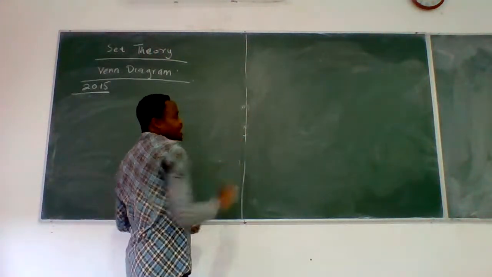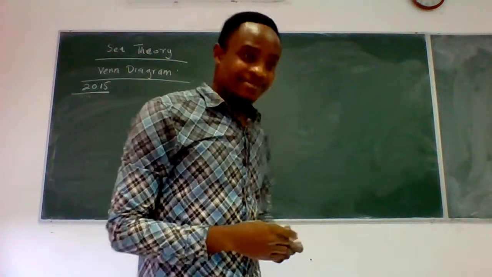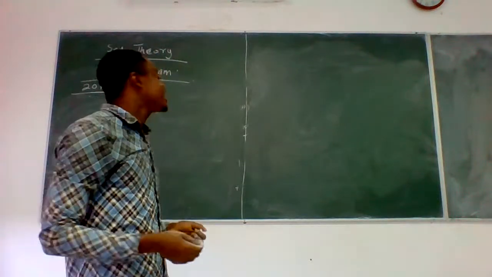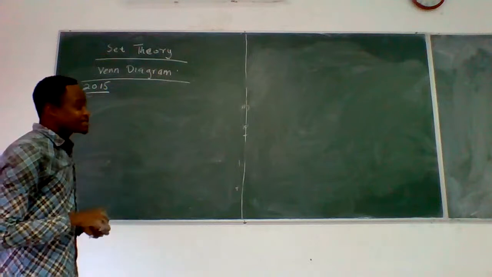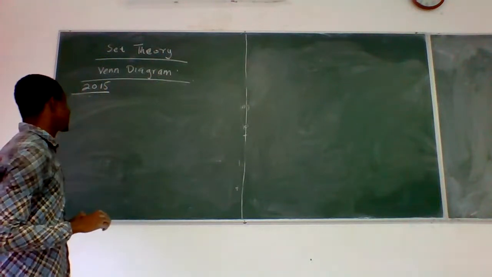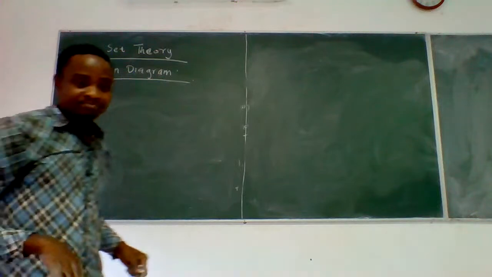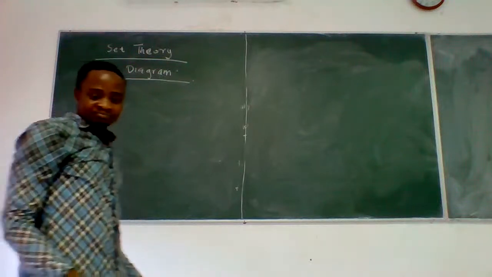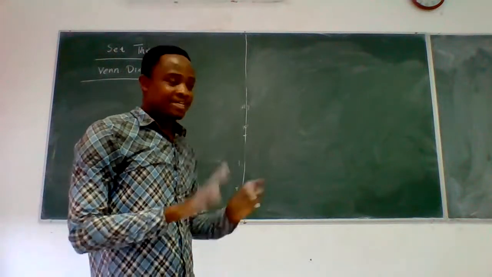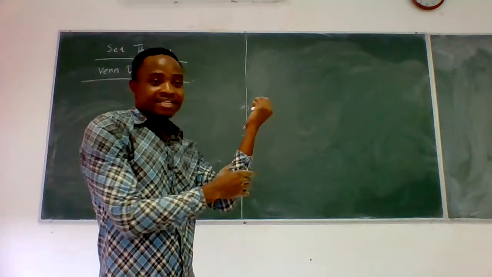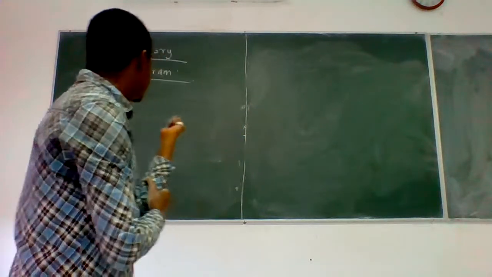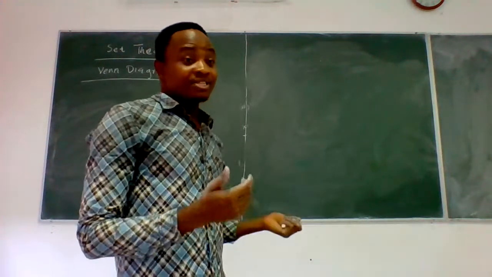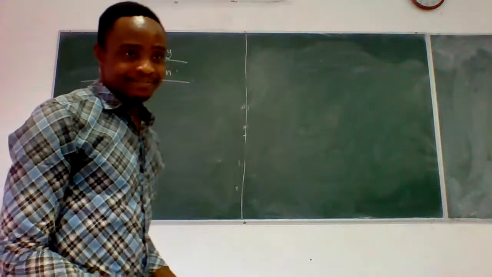Okay, I would like to show you one or two important reasons why we are studying Venn diagrams and what the motivation is. I have just a few minutes, so I decided not to solve the lesson, but let's talk about this. We are in COVID-19, right? Everyone is in his or her house because of the lockdown, and the disease is spreading very fast. So there is this thing we call social distancing. How were they able to come up with this as the best way to stop the spread of COVID-19? I guess they used Venn diagrams, right?